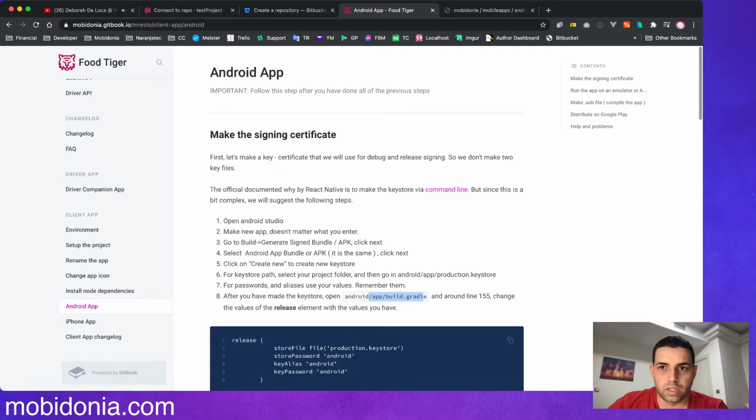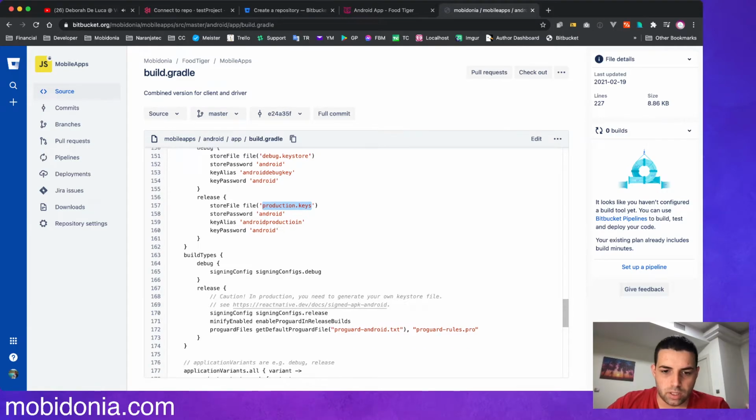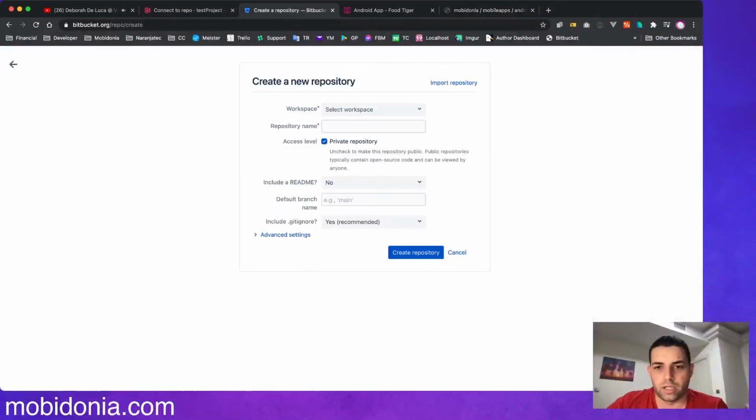As soon as you have that key, you are able to put it in your project. In my case, it's directly in the Android folder as production.keys. This is not a common way to name a key store, a key store is normal, but I want this production.keys to be part of my Bitbucket repository upload. As soon as this is ready, I think those are the only changes. You need to specify here the signing release, and you're able to upload the repository to Bitbucket or Gitlab.